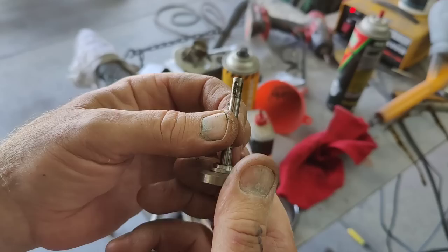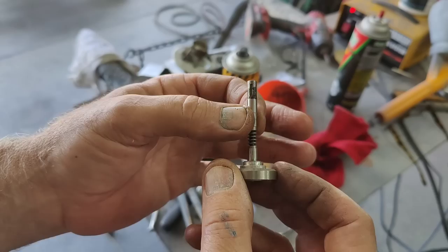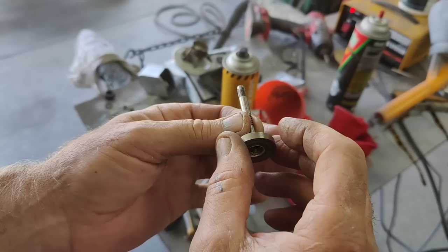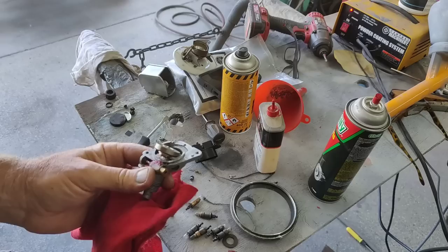Shouldn't do that again. So I'll grease this shaft. This is where they go bad, right here. The shaft loses its lubrication, the grease just gets old, and then it seizes up eventually. Sometimes they'll start wiggling like this. When it's going like that, it's starting to go, and once it does that enough, eventually it'll start to seize up and it'll break your cable, and then you'll end up with this problem right here. So that's going to get fixed right now, and we'll bring you right back in.